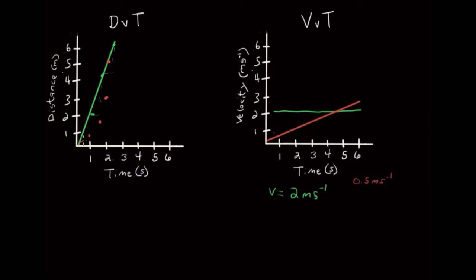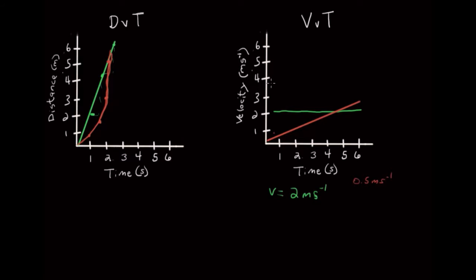And so you can see that there is a curve as I'm going faster and faster, as I'm speeding up. So when I have a non-zero slope on my velocity versus time graph, you can see that I have a curved slope on my distance versus time graph, because the amount of distance I go each second is increasing because I'm going faster each second. So I cover more distance each second.